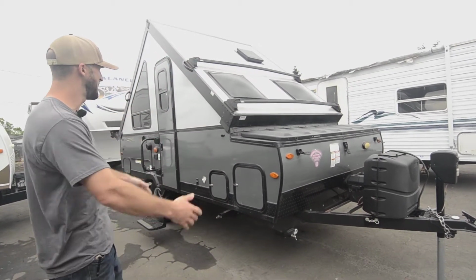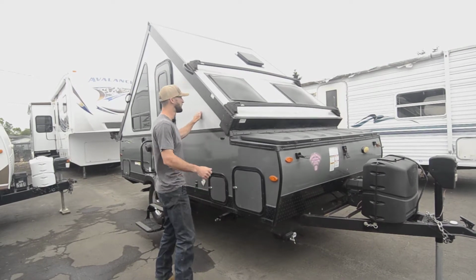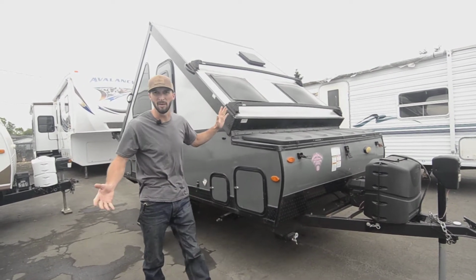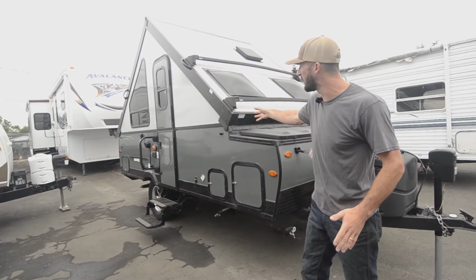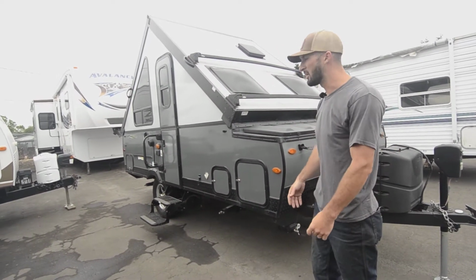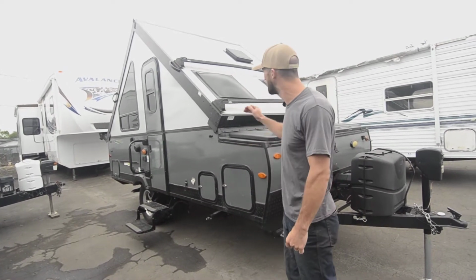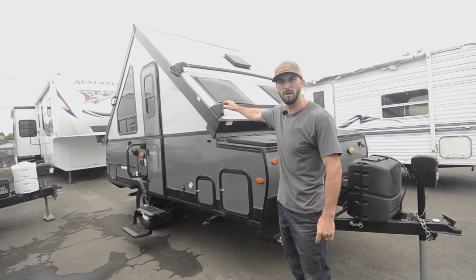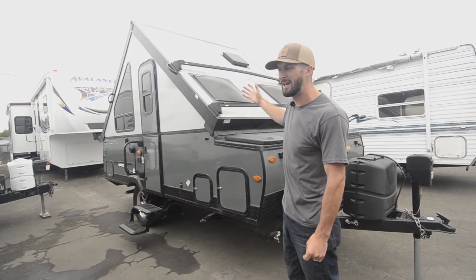And then I started seeing these A-frames get more and more popular, and they are awesome because it's all hardwall. Really way easier to set up than the pop-up campers, and then more insulated, more quiet in there, more sturdy. But then going down the road, you're the same form factor as the pop-up campers, which is nice. You see right over the back through your rear view mirror. You don't get quite as much sway because you don't have so much weight up high.